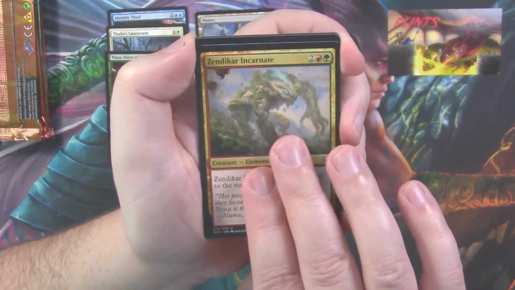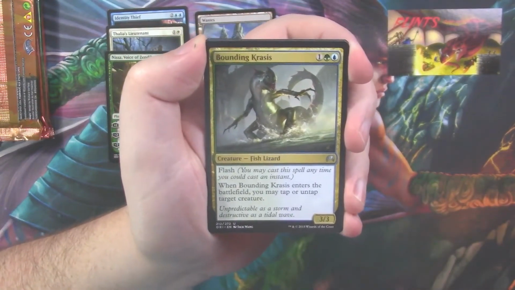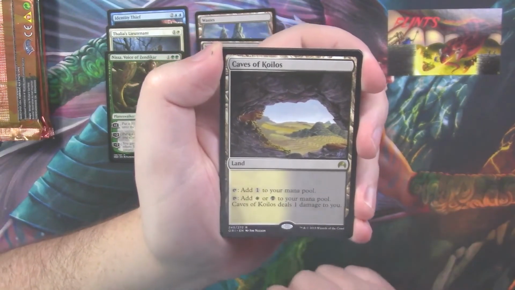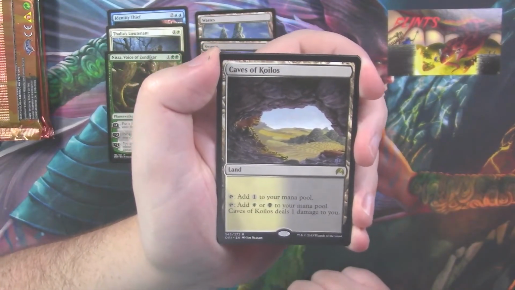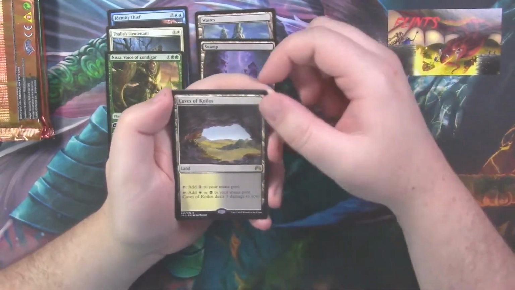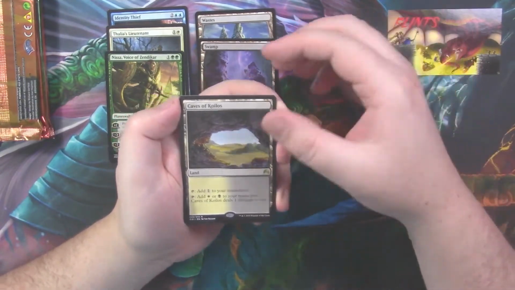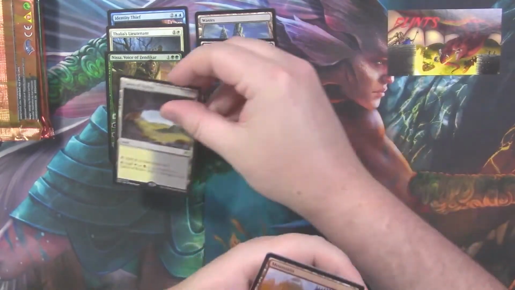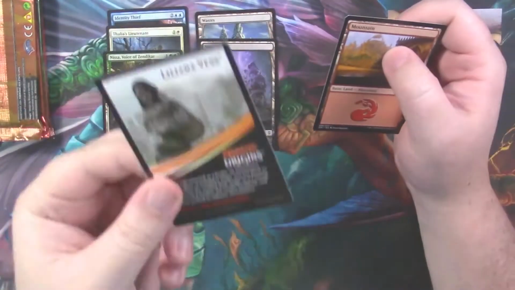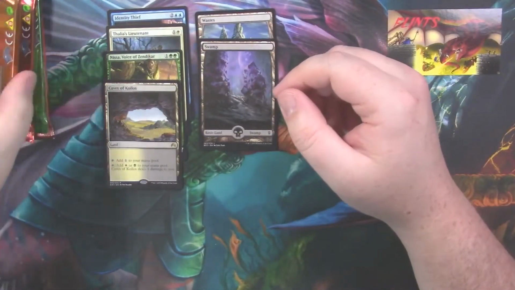Zendikar Incarnate, Clash of Wills, Bounding Krasis, and our rare, Caves of Koilos. Koilos? Caves of Koilos. That's what I want to say. And not a bad little rare. Nothing super exciting, but it is going to go in the patron pile for sure. And no foil, unfortunately. So no Baby Jace and no foil Baby Jace, but we got our first garbage token. Yeah, all right. Yay, our first garbage token.